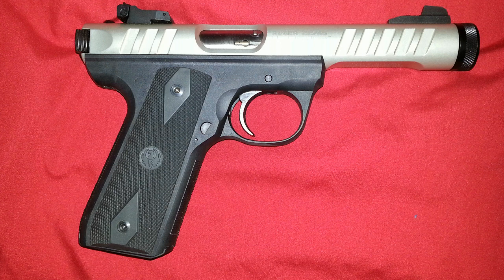It is chambered in .22 Long Rifle, has a capacity of 10+1. It is a single action firearm. The hammer is concealed within the frame, I might add. The rear sight is adjustable. The front sight is fixed. The materials in the gun are a polymer frame, aluminum receiver with a steel barrel. Now, the barrel is pencil thin and under tension within the aluminum receiver, so you really get a very light and yet a very reliable design.